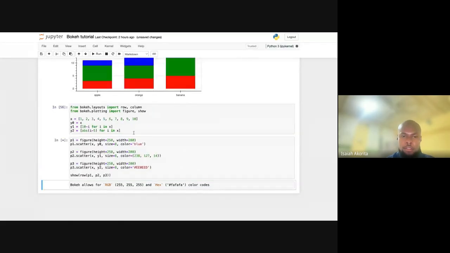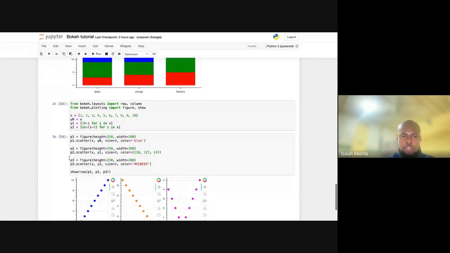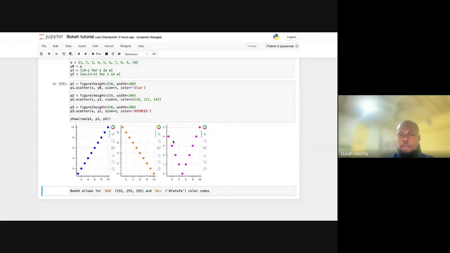So if I rerun the plot, you can see now that this third plot has this color, while this second plot has this color, which I don't even know the name of, and this other one too. So with Bokeh, you can also use RGB and hex color codes for your plots. It can be important.